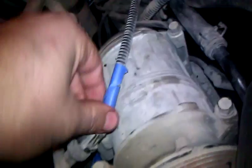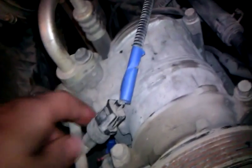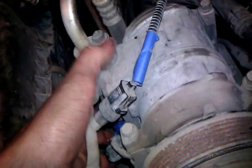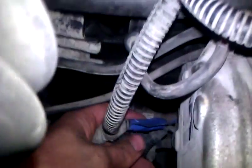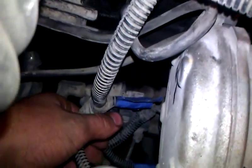I had to take all these electrical lines loose off of the compressor. I don't have a belt on mine because the compressor is locked up. But anyway, I had to take all these electrical lines off. I taped them and marked them. It also goes to the distributor and the alternator. Just pulling them back up out of the way somewhere.